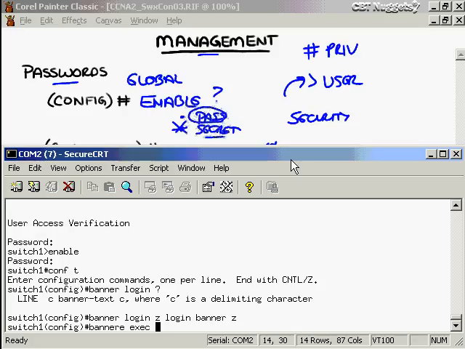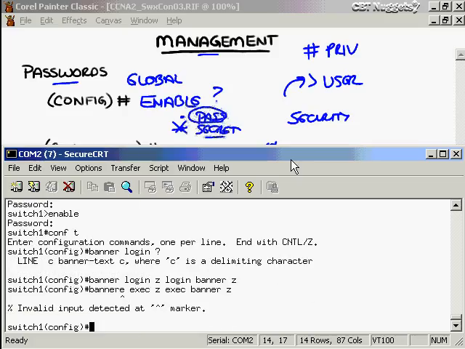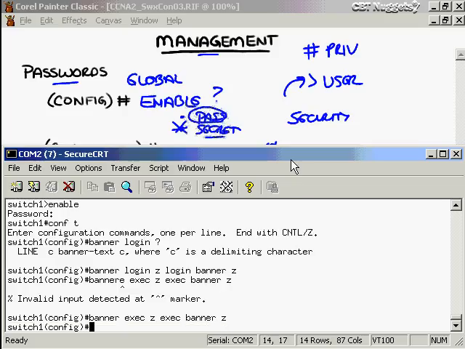Again, the same thing. I'm going to type in Z. I'm going to say exec, banner, space Z. Hit enter. If I'd learned to spell, we'd have that done correctly. So let me do this. The up arrow is going to give you the last command that you entered. So that's a really good service, if you will, so that you can bring these commands back and then make little changes, as I just did there. And then we hit that in. Now we've got it. Banner exec Z, exec banner Z. Let me press Control Z, which is how I get out of my configuration.